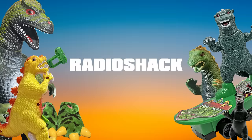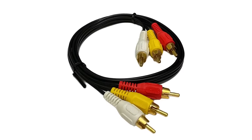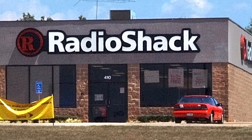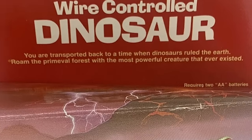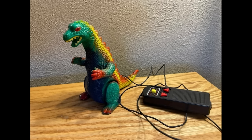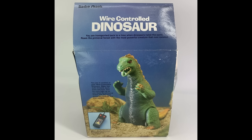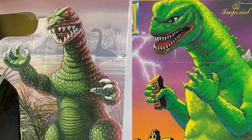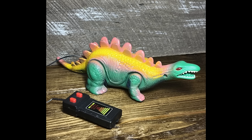Radio Shack. Oh no, it's 1995 and you need a new 3RCA audio video composite cable — you go to Radio Shack of course, and while you're in that tech store you might stumble upon this: Wire-controlled dinosaur. 'You were transported back to a time when dinosaurs ruled the earth. Roam the primeval forest with the most powerful creature that ever existed.' Wire-controlled dinosaur is your basic Godzilla type — an upright green T-Rex with long arms and dorsal plates running down his back. With the wire controller you can make him walk forward and backward, turn, and light up his red eyes. The packaging looks like an Imperial Godzilla figure — hell, it looks more like an Imperial Godzilla than the actual Imperial Godzilla art. There was a Stegosaurus 2 for those of you who hate copyright infringement. B minus.